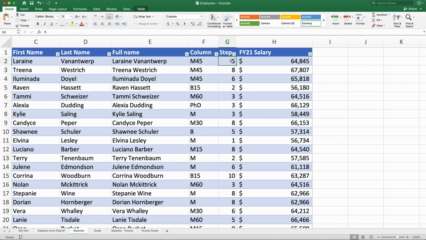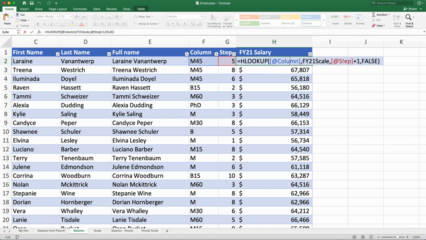Why? Because this is 5, this is 8, this is 6. If I manually inserted a number, I would have to go in each row and change that number. So I'm trying to reference one number and bring a value accordingly. I don't want to manipulate my formulas. I want to write a great formula that uses the information and brings me what I need.